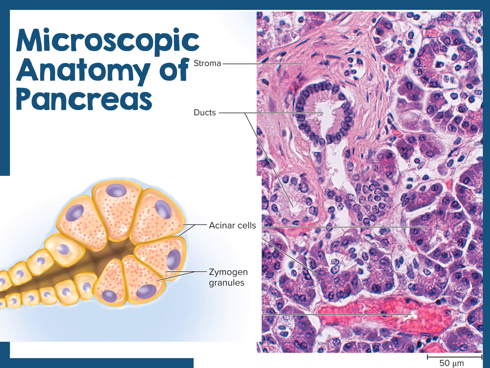If we zoom into the microscopic anatomy of the pancreas, we can see that there are those ducts, and they're lined with those acinar cells. So we have a simple cuboidal epithelium that's going to line that duct. Well, that duct is going to lead to another duct that's going to eventually lead to a bigger duct. And those ducts are going to get bigger and bigger until eventually they lead to that main pancreatic duct.